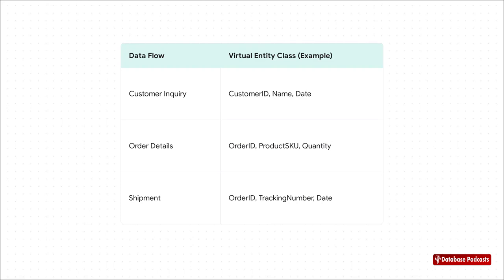And this table just makes it crystal clear. That abstract arrow on our map, the one labeled order details, maps directly to a concrete set of data fields we all get: Order ID, the product SKU, quantity, price. See? This is how we connect our big picture process map to the nitty-gritty data structure. It makes sure we know exactly what information is moving around.